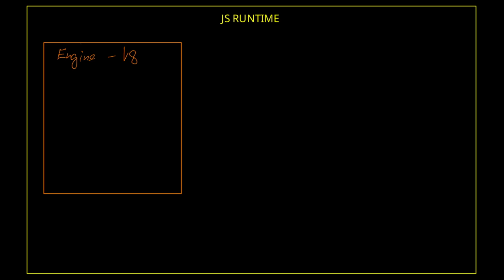The engine itself is isolated. It is not able to make requests, it doesn't know what time it is, it doesn't know what a user event is, and so on. What the engine does is read our JavaScript code line by line, and when it finds a variable declaration, it prepares some space in memory. If it finds a function call, it puts this function onto the call stack.